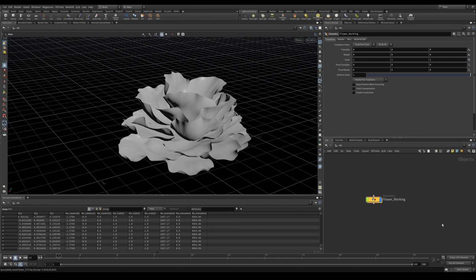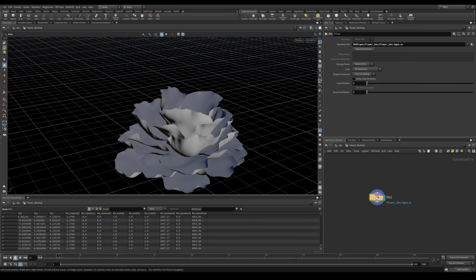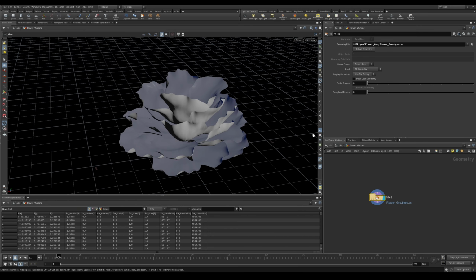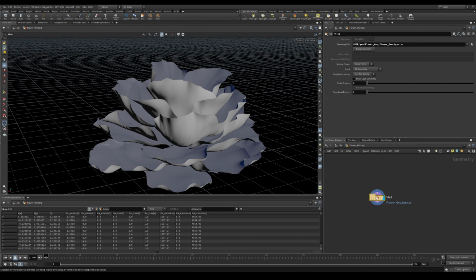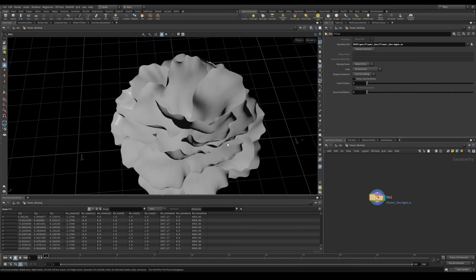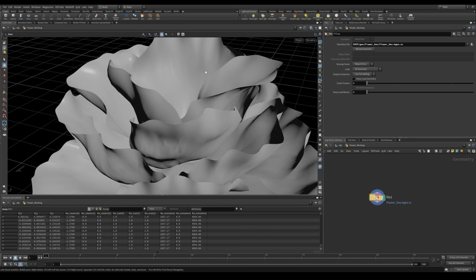And so I'm here in Houdini, and I have a geo container, and inside here I have a flower. For all intents and purposes, this is just like an asset that you've downloaded. Maybe you've brought it in, there's nothing to it, there's no animation. I'm going to turn off these back faces here so I don't have to see the blue the whole time.